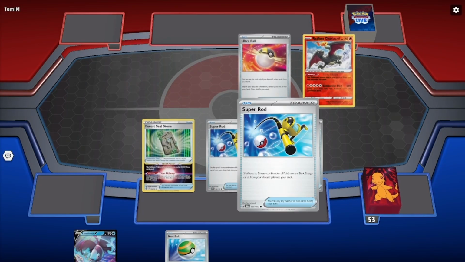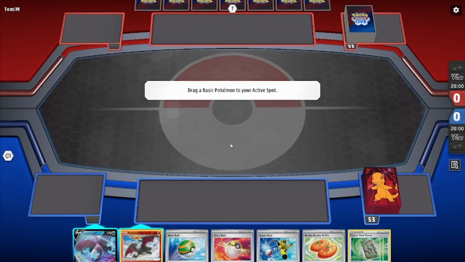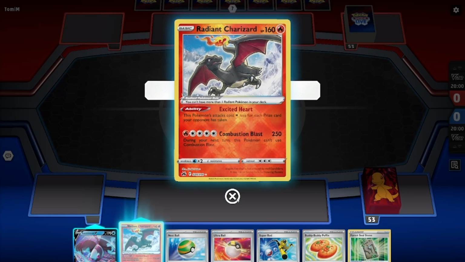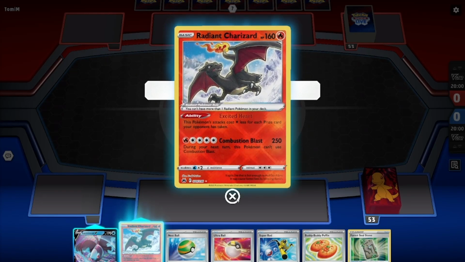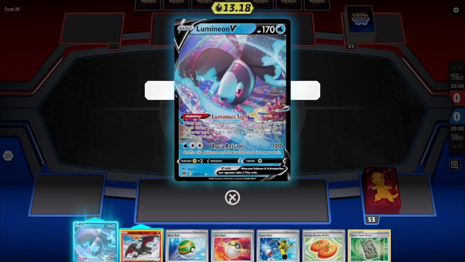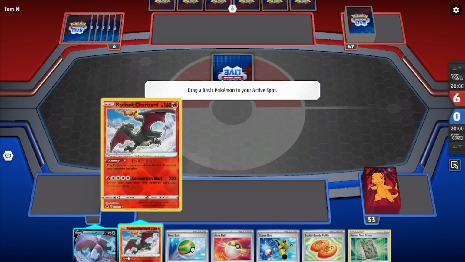Coming off that donk, hopefully we'll get to play this one out a little bit. Terrible start. Got Lumineon and Radiant Charizard. If I play Lumineon, I cannot use its ability, and it's basically just a free 2-prizer that's done nothing for me. If I play Radiant Charizard, he's got a 3 retreat cost, and he doesn't do anything for me until the end of the game.